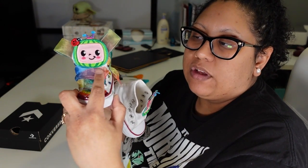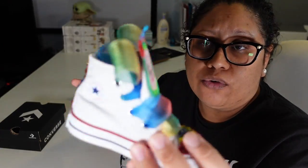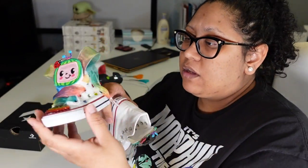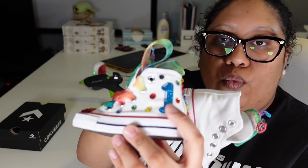And then of course I have the glitter, the rainbow ribbon here. It's like an organza, so it's sheer, see-through. I'll show you how to do that at the end. But the other thing I do have is this number one.